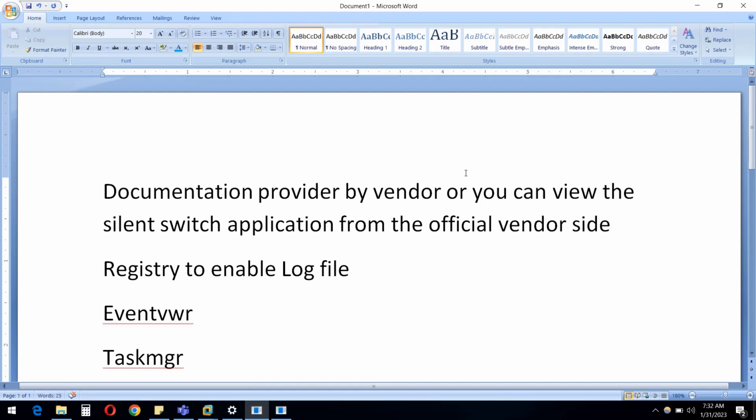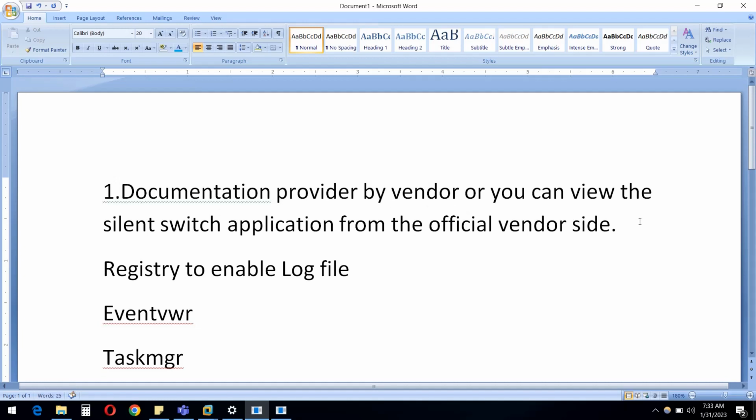You can directly go to the vendor site and view the documentation, and there you can refer to the silent switch, such as /verysilent. I'm not going to cover the documentation part here because that will take time. This is the first method.